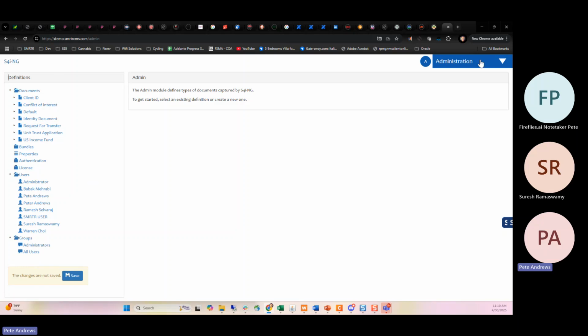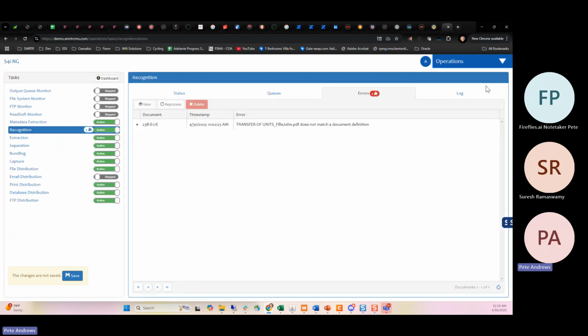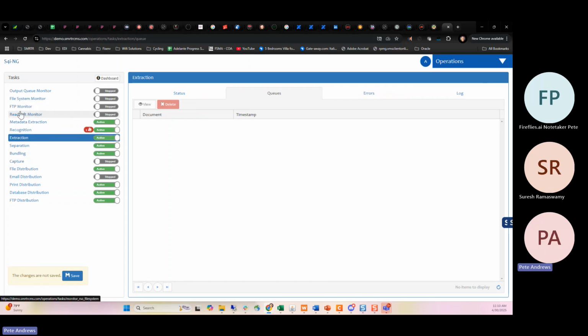And that is a pretty good high level overview of the admin area. There's also an operations area where I can go in and view different queues that we might be processing things with. To be clear about what queues are, the system can do many things. It can ingest documents, it stores them for search and retrieval. The way that it ingests them is very flexible.